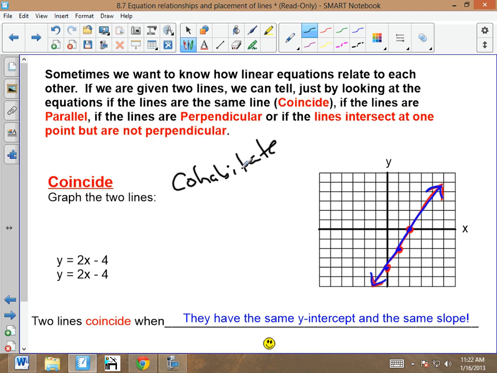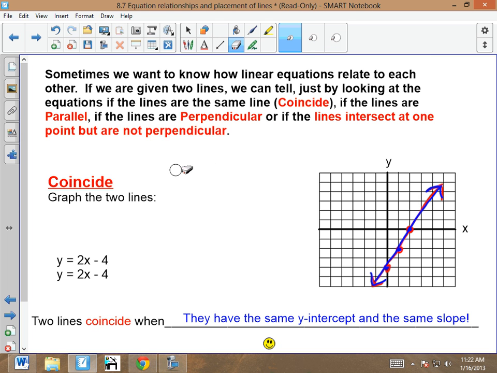Mine is cohabitate. I know what cohabitate means. Don't write cohabitate. You don't know what it means. It means you take up the same space. Right now, you'll write cohabitate and go, I know what cohabitate means now. It means same space. Tomorrow, you'll go, cohabitate. What is cohabitate? I don't know what that means.